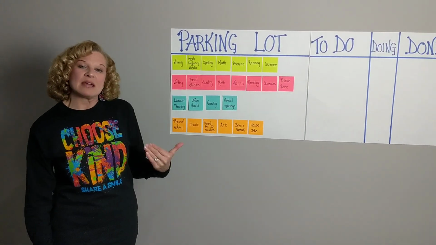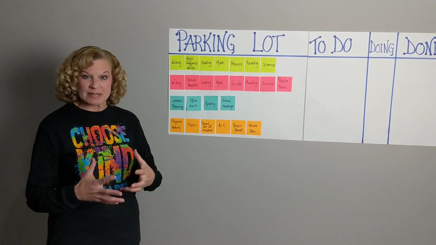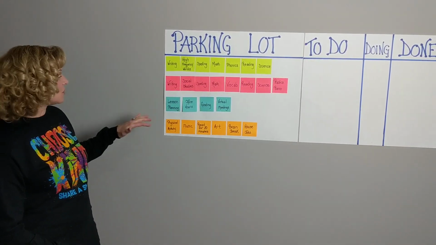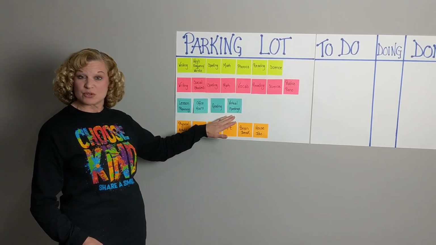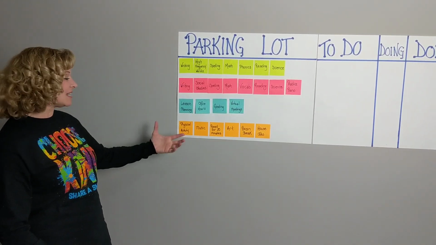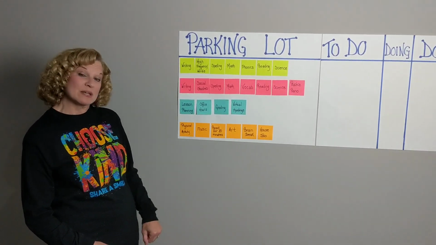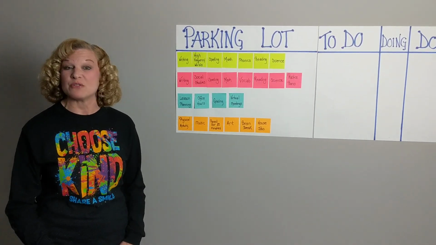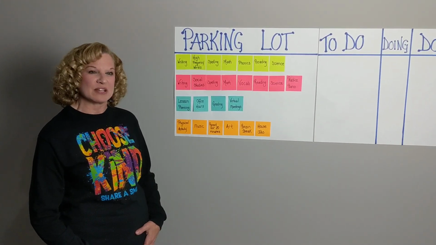You may also look at yourself as a part of this and say, I want to be part of my students' learning, and I want to look at the things that I do. So I laid this out like a teacher. A teacher might be lesson planning, doing some office hours, grading, and having some virtual meetings. There are also things that you can do as a family together: physical activity, music. The music teachers are sending information on what you can do musically. Reading for 20 minutes, art, brain breaks, or possible house jobs. Maybe this is a time where you sweep the floor, or empty the dishwasher, and those can be part of this board as well.